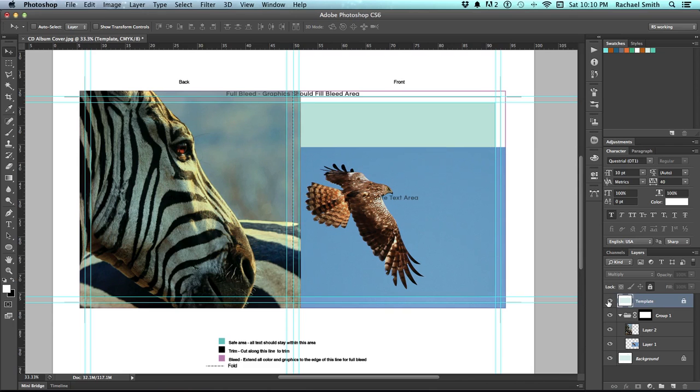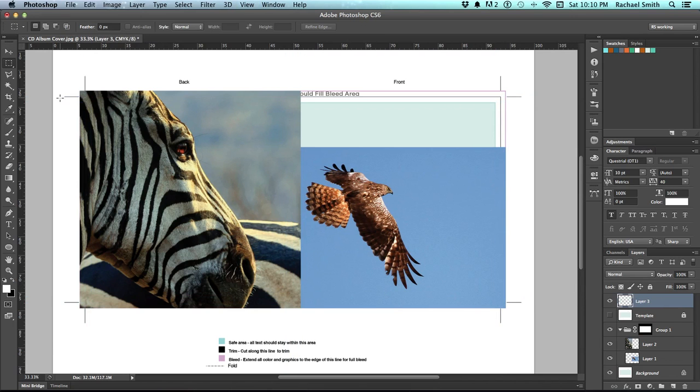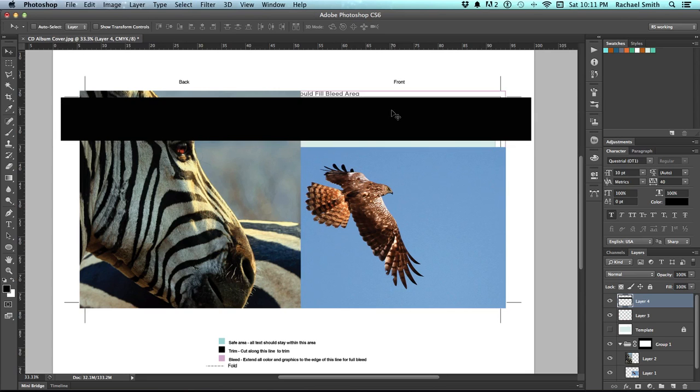The thing though is you want to make sure that this template layer is turned off when you print. You shouldn't ever print your template lines that show where the safe text line and trim line are. You want those turned off, because when you go to trim this item, what you do is take a ruler, and a metal edge ruler is the best, and line it up over those couple of tick marks, and then you take a razor and, starting about halfway through the tick mark, cut along the ruler to halfway through the other tick mark.